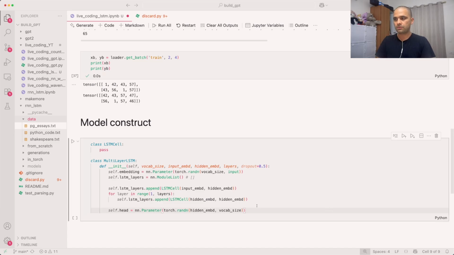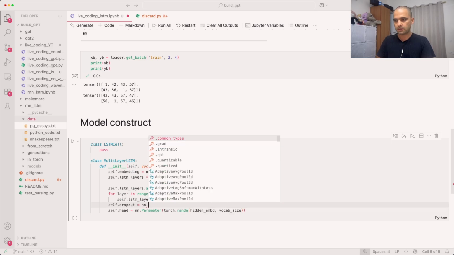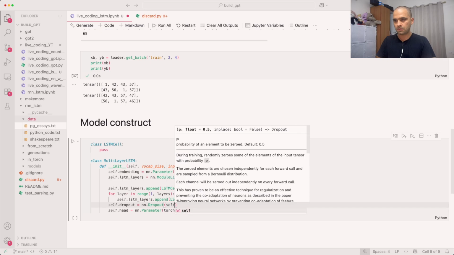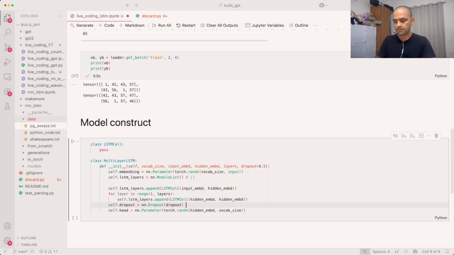We'll also need to incorporate dropout. So let's say self.dropout equals nn.Dropout, and this will happen only if dropout is not None and layers is more than one.